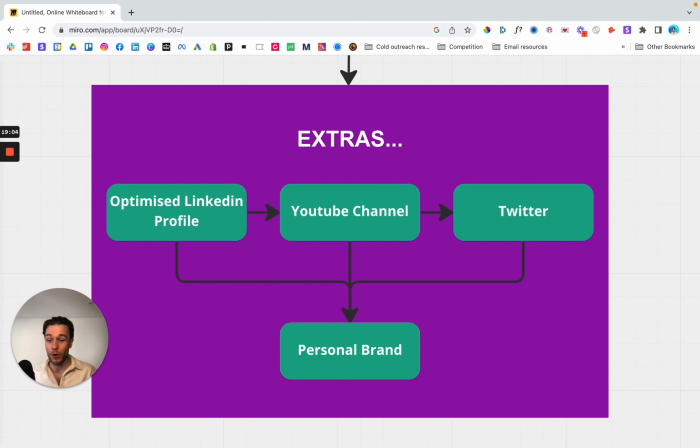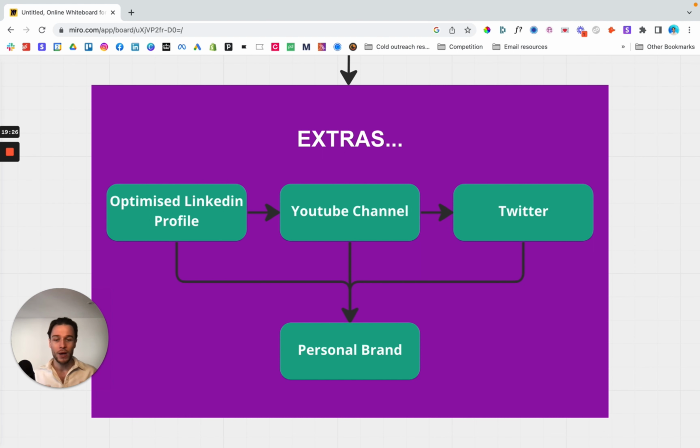But having a personal brand also means being Googleable, so when someone receives your cold email and searches a little bit about you before responding, you want to be the first result on Google. You want your YouTube channel, your Twitter, your LinkedIn profile up there so that someone knows that you're a real person and you do exactly what you say you do, because it makes them trust you a lot more.